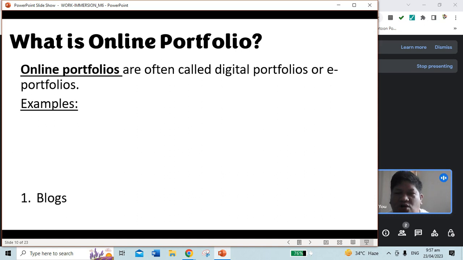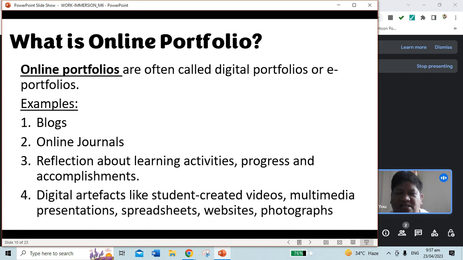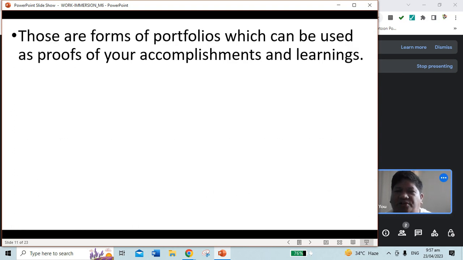So examples are the blogs, the online journals, the reflection about learning activities, the progress and accomplishments, the digital artifacts like student created videos if you have, the multimedia presentations, the spreadsheets, the websites, and the photographs. Those are forms of portfolios which can be used as proof of your accomplishments and learning.